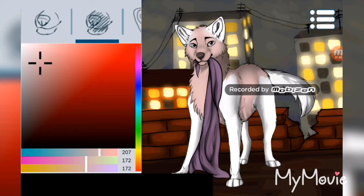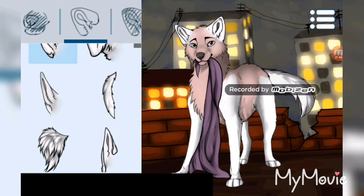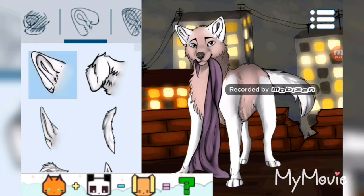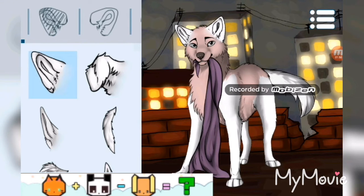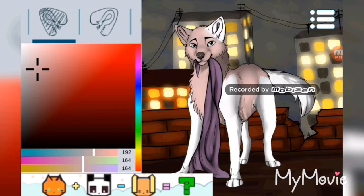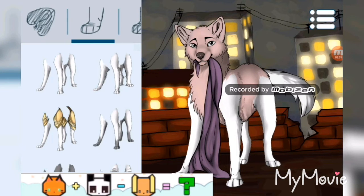Her ear color has to change too - same color as her skin. I mean, of the ear, same color as her skin. She's going to have... do they have clothes to put on the dogs? If they don't then I'm so sad. I guess I'll just be making dogs. Same color as the skin - that's close.